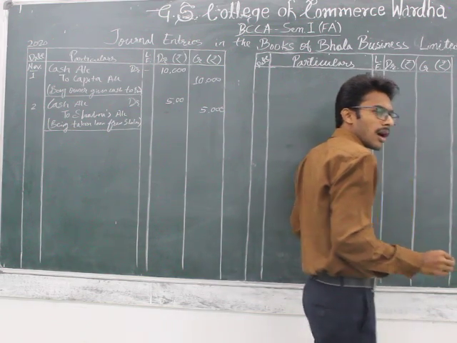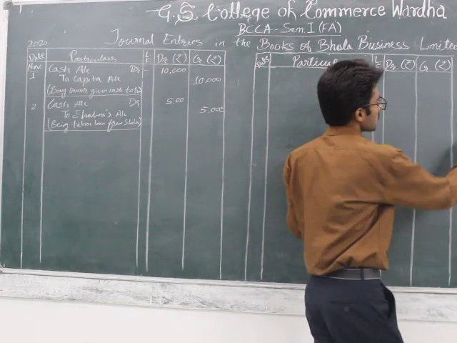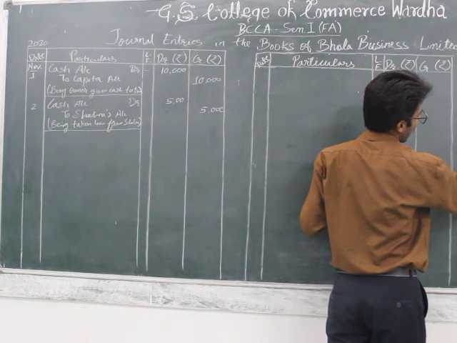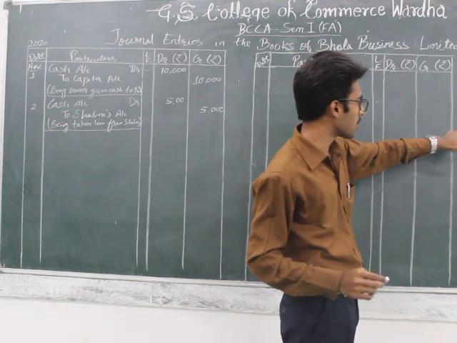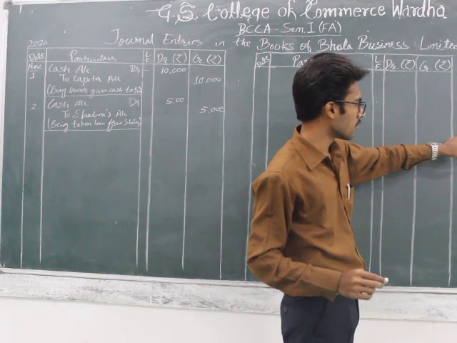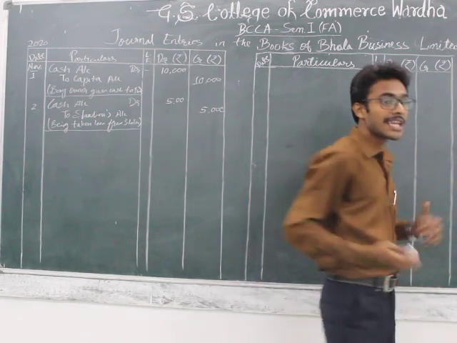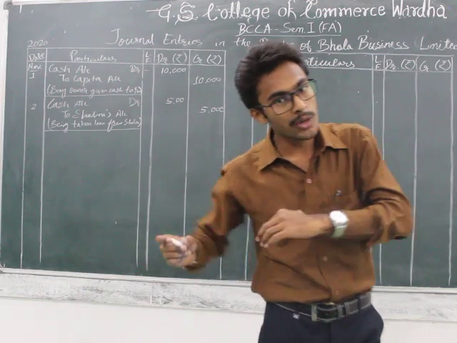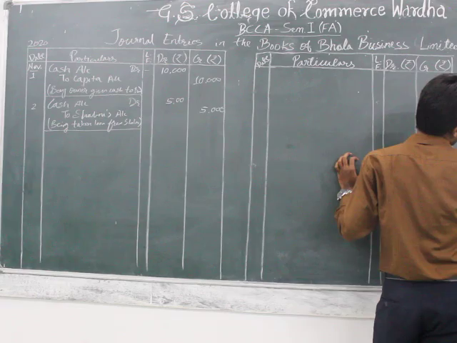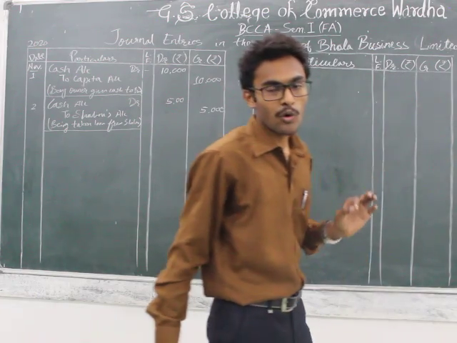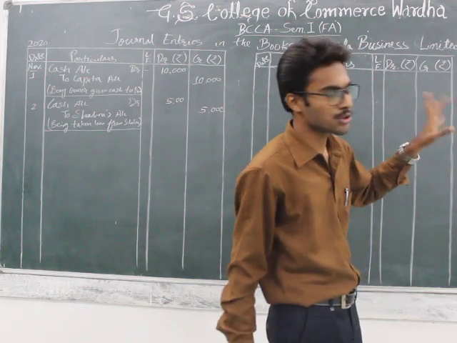And we are giving rent, which means cash will go out. That means the other account is cash. Rent is nominal, but we will consider cash first. Cash is a real account and we are giving it, so cash will go out. That means cash will be credited. Why credited? Real account says debit what comes in, credit what goes out. So cash is going out here. That's why cash will be credited.